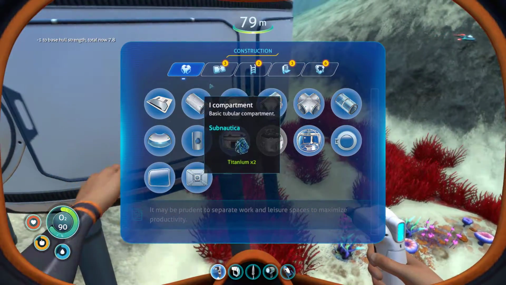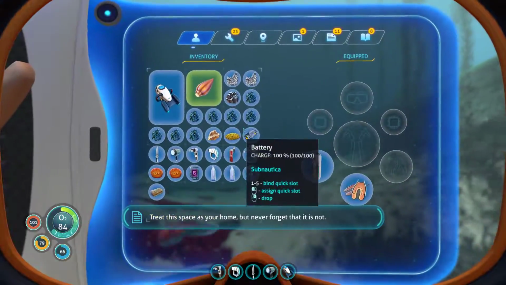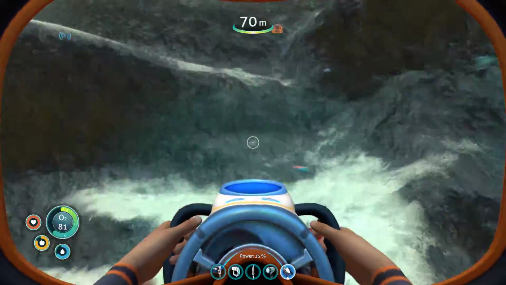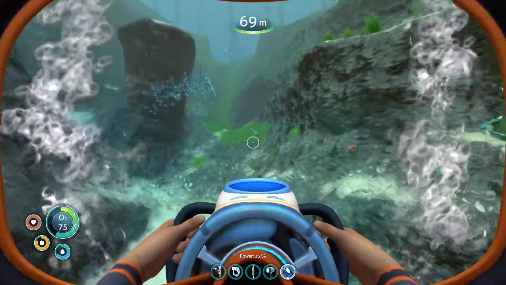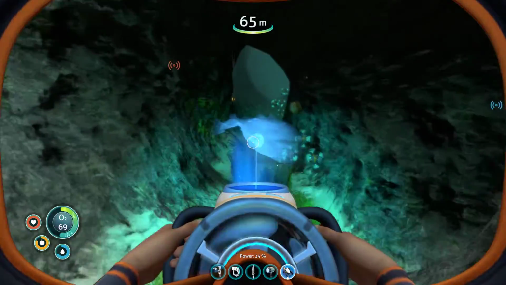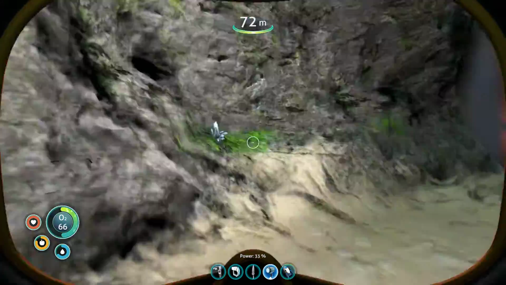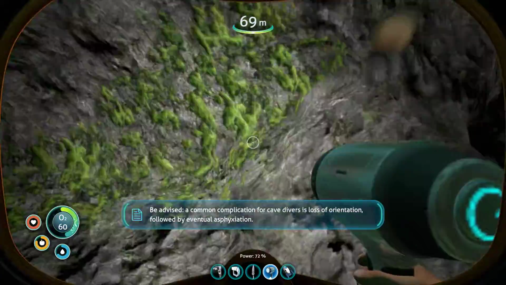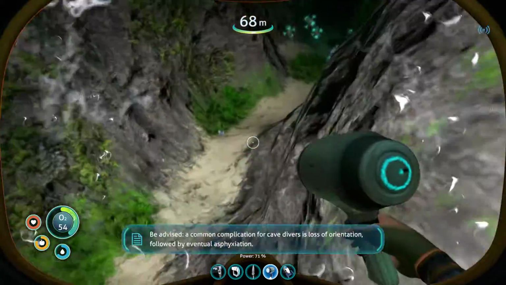And leisure spaces to maximize productivity. Treat this space as your home, but never forget that it is not. Okay, now before I can even get anything operational, I need quartz and copper. That's lead. Quartz. Be advised, a common complication for cave divers is loss of orientation, followed by eventual asphyxiation.